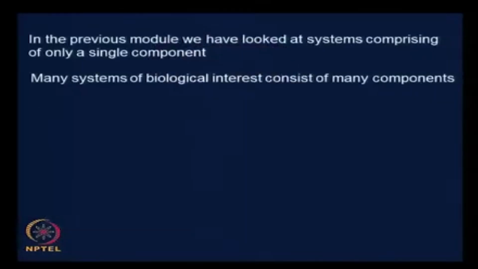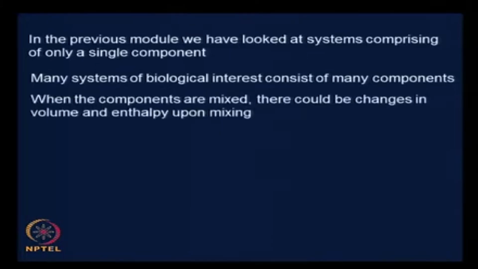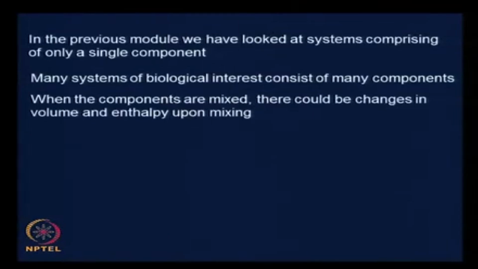Nevertheless, the focus of this course is biological systems, and many systems of biological interest consist of many components. It is rare to find a system with a pure component all the time. It is quite easy to see that when you mix pure components, we get a mixture or a solution. You look at that a little more closely. So, when the components are mixed to make this mixture or the solution, there could be changes in volume, enthalpy, and so on upon mixing.